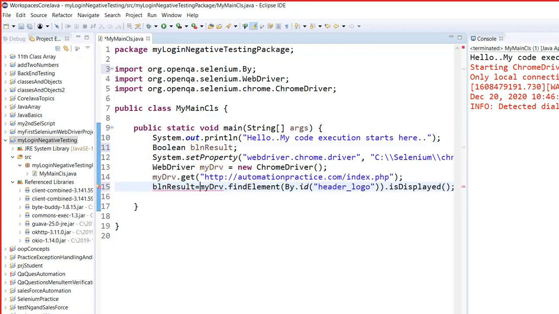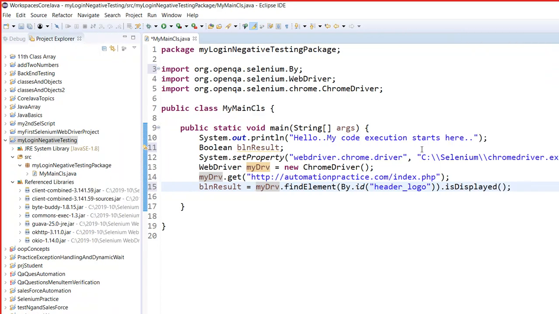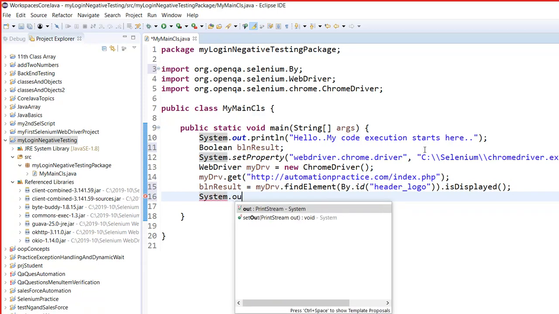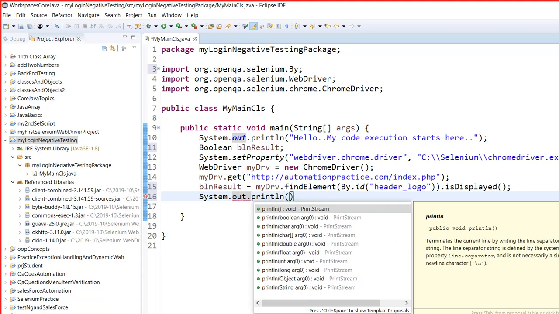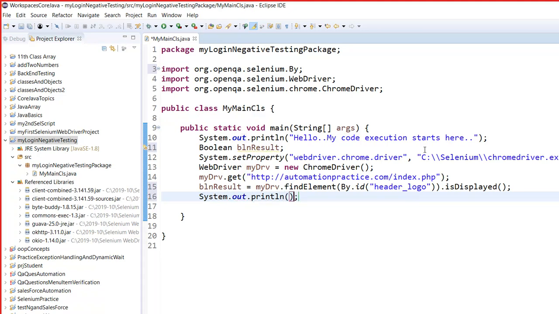You have to create an if function for this, like if logo displayed, then print. We'll do that, actually before that. Yeah, you should have it in a different way, like expected title and actual title. We can do it that way. Yes, we will do it eventually. We have to bring in TestNG, but we'll do that. I'm doing it from the basics, from the very beginning.